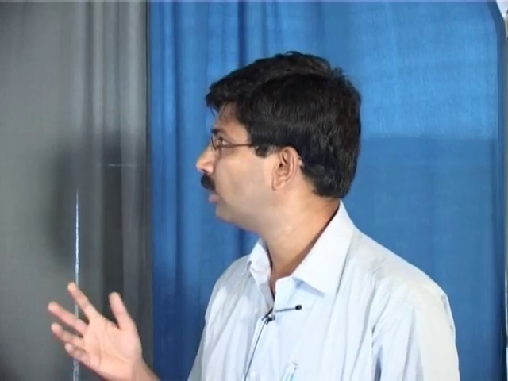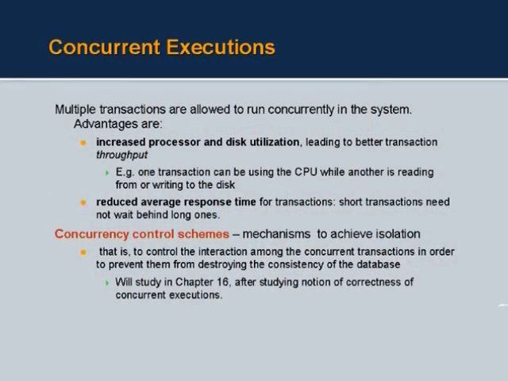So why not just run things serially? Then what is the maximum rate you can get? Maybe you'll get 3-4 transactions per second. That is perfectly acceptable at a single branch, or even a divisional level; it's good enough. But if you have a central system for all of India, you don't have that flexibility. So you have to run things concurrently, and what is the benefit of running them concurrently?